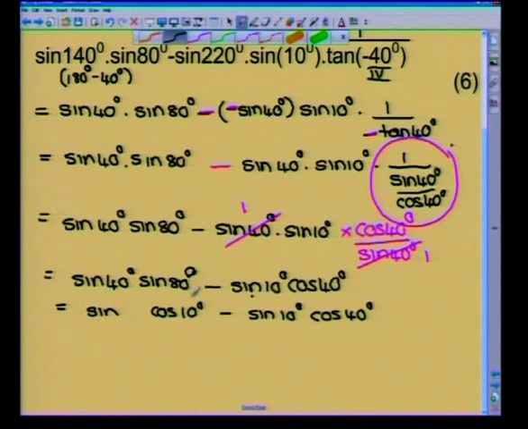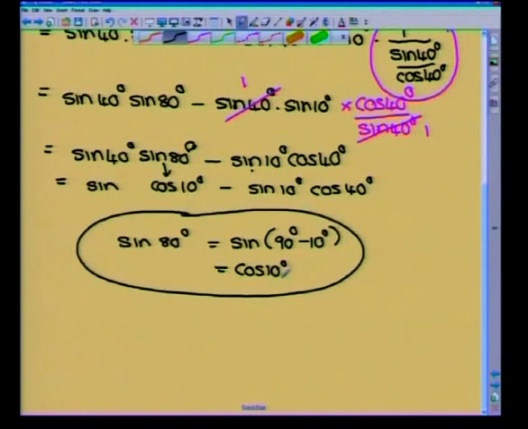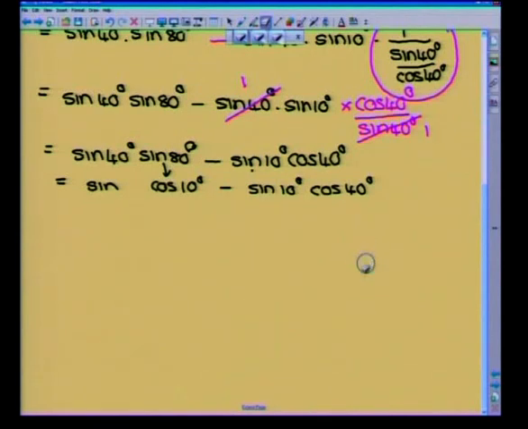Now, is that true that that would happen? Yes, it is. Why? Sine of 80 degrees is the same as saying the sine of 90 degrees minus 10 degrees. And of course, that we know will become cos 10 degrees from our grade 11 work. So as you can see there, it is very clear that you can actually do that. So we've already got that sorted. So let's take off this grade 11 work. And let's go back here. And this, of course, is the sine of 40 degrees. Now, that's very good news because now I've got sine, cos, which means it's a sine expansion.